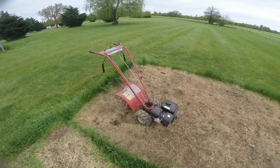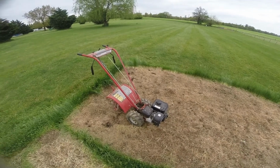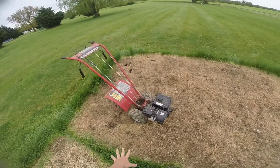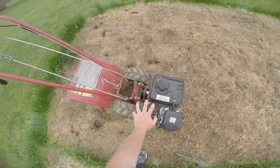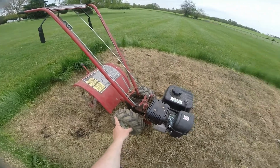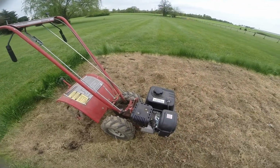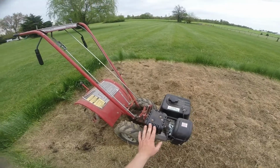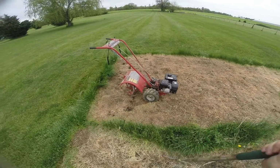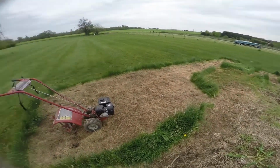So that's just something to think about. If you're ever looking for a tiller, just drive around neighborhoods. If you see one sitting out, see if anybody put a thing on Craigslist. All you've got to do is throw the engine away, take it to a scrap yard. All I did was change the oil and put a brand new engine on it for $95. I have a brand new tiller that I've had for years now. So that's a good tip. Try that. Save you a lot of money. But I'll show you once I have all this done, and then we'll go from there.